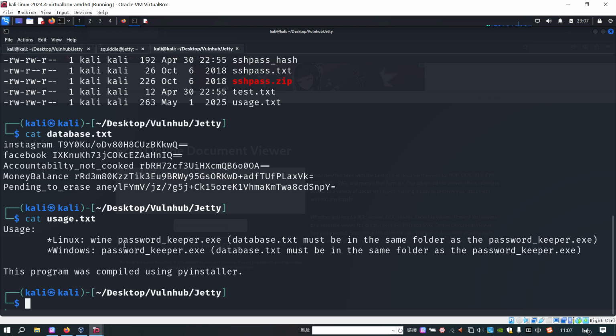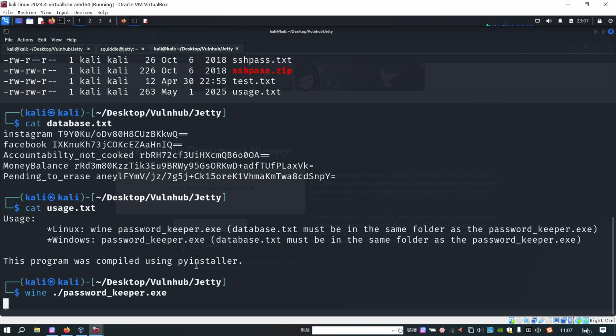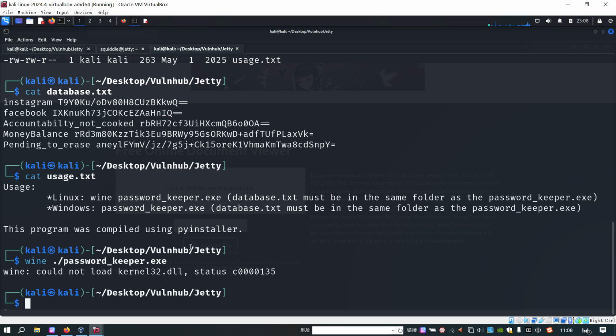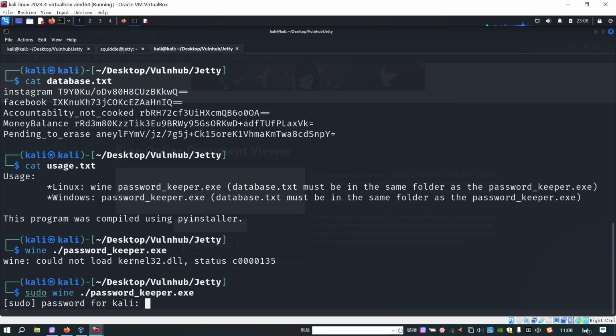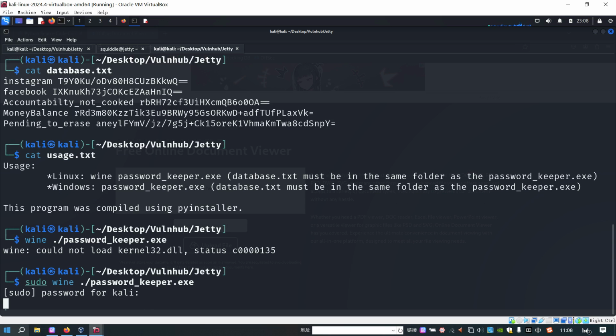Okay, so I've already installed wine, which can support both 32-bit and 64-bit. Now we can run wine, press enter. Oh, I think we need to use sudo, otherwise you will get this error about the kernel32 dynamic library.